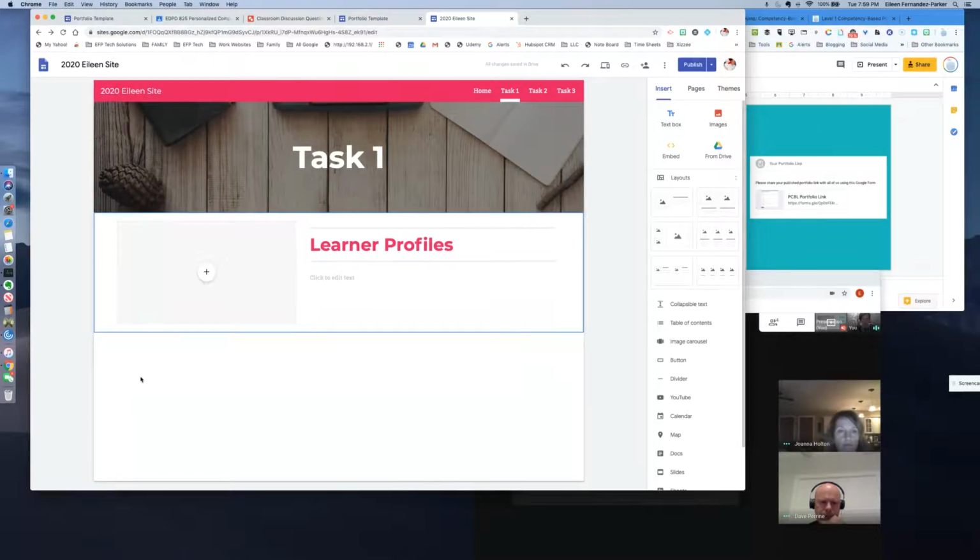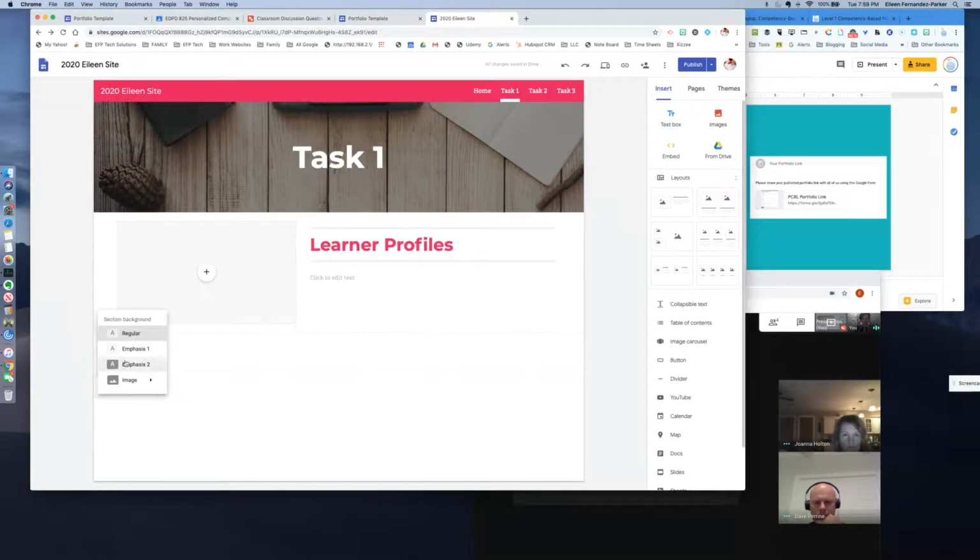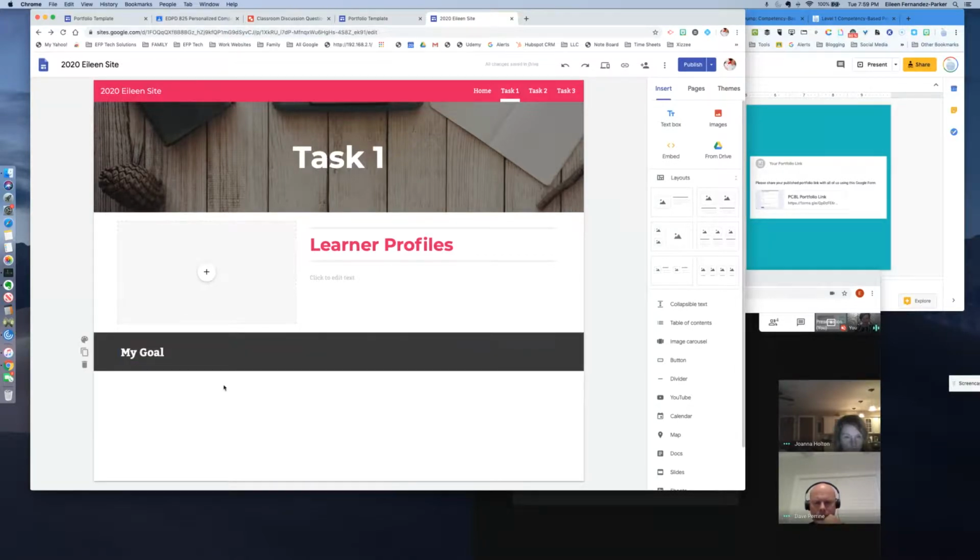All you have to do is double click, and then you automatically get them. So I can hit T for text, and now I can type in my goal, because I have to set my goal. When I click here where it says normal text, I can choose that it's a heading. I can boldface it if I want, and I can colorize the background. So it stands out as a heading.